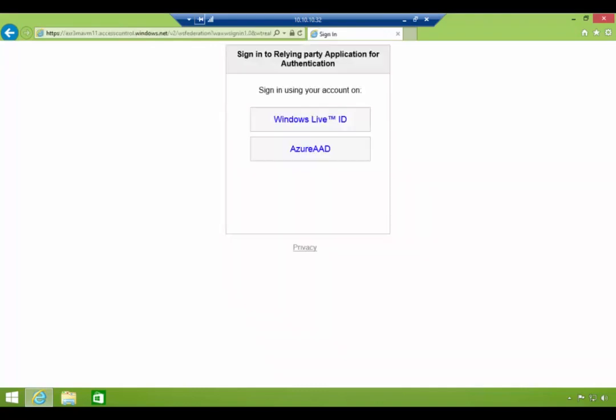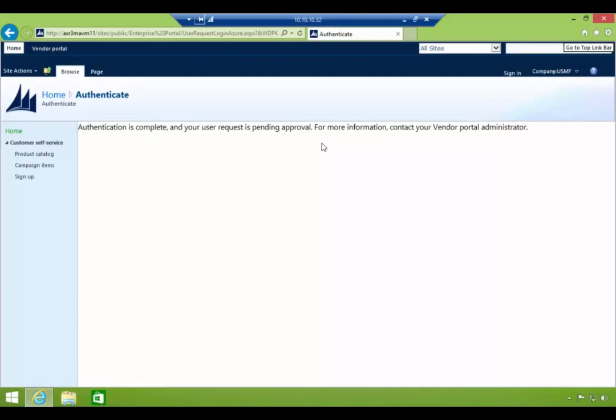Okay, so at this point it's going to ask me how I'm going to authenticate. So I'm going to say Windows Live ID. Another video will talk about the authentication, the actual configuration behind this, but in this case I'm going to use Live ID. This process is actually setting up the connection between that contact and the account that they want to use, for example a Live ID account, and we're saying that we're going to trust that.